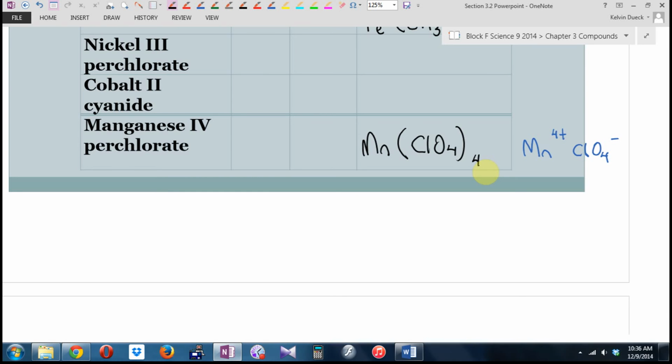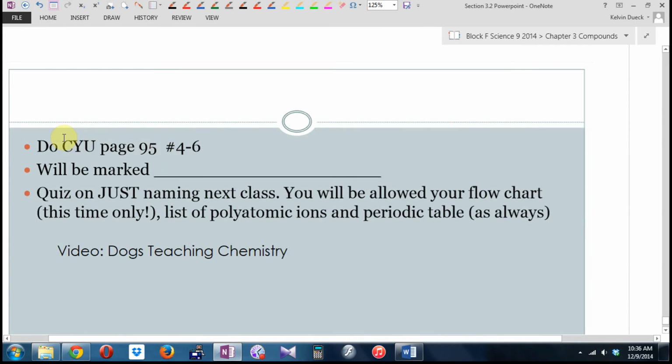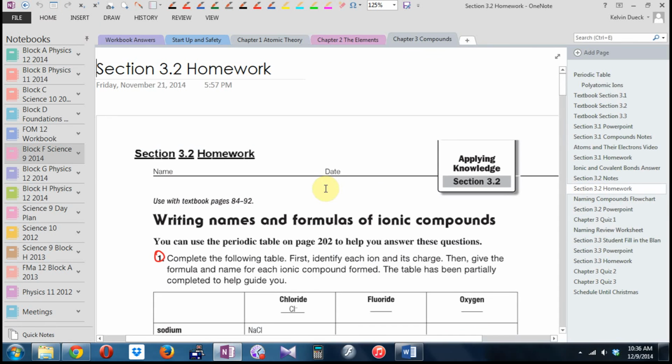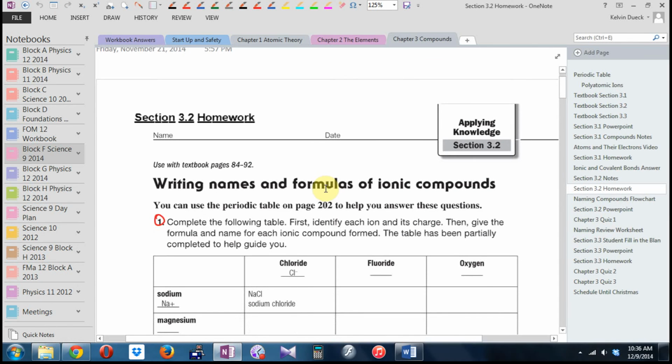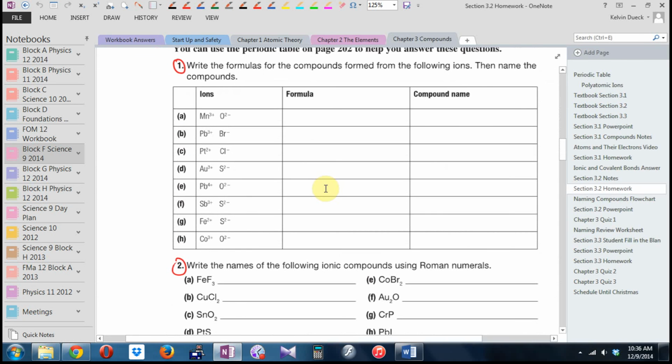So, after that now, in theory, I had initially said, do check your own understanding. I'm going to nuke that. Quiz is going to be, I'm going to give it to you right now. I have to show you a video of dogs teaching chemistry. Of course I do. But in theory, on the section 3.2 homework, which I gave out last class, Lena and Farine, I'll get you a copy during the video in a second. But you should now be, I might have given it out earlier, did I?